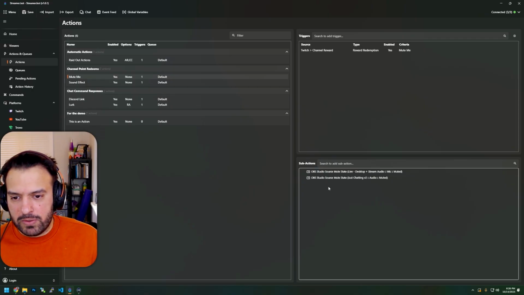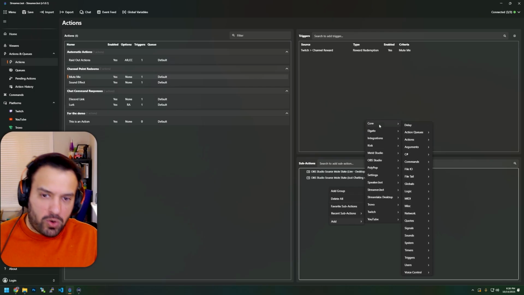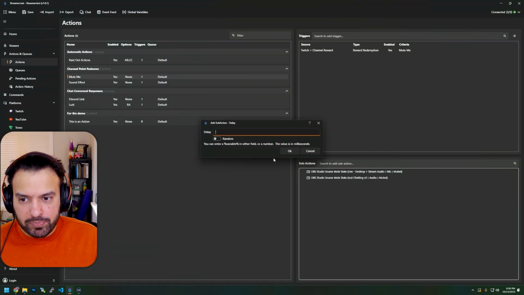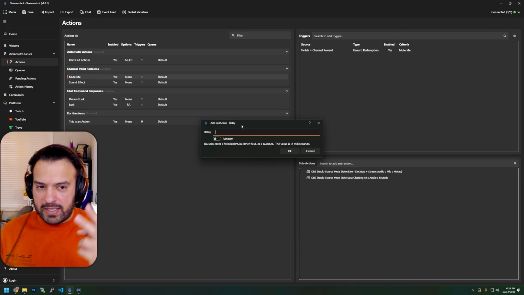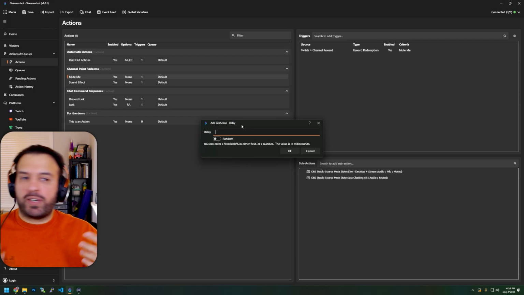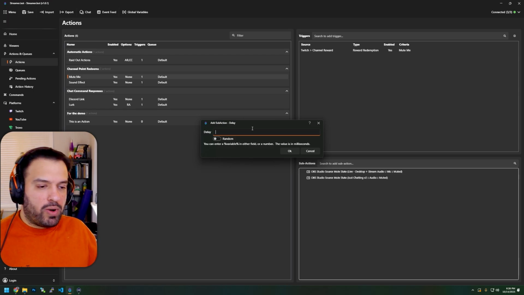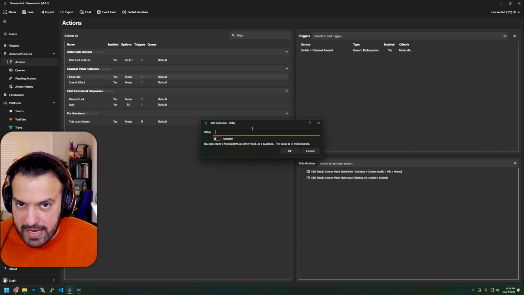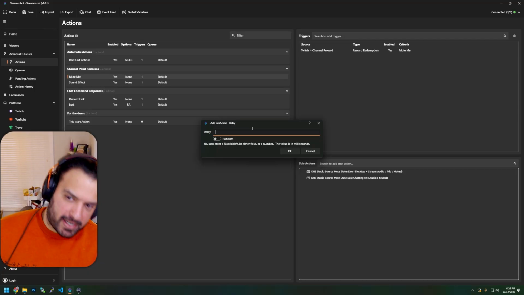So what we're going to do is there's a special built-in command already. There's no special coding or anything needed. You right click, add core delay. So what this is going to do is you're going to do the first two things, and then when it hits delay, it's going to stop. It's going to wait for however much you say here before it does everything else. So we want it to mute me for 5 seconds. The delay value is in milliseconds. So what is 5 seconds in milliseconds?